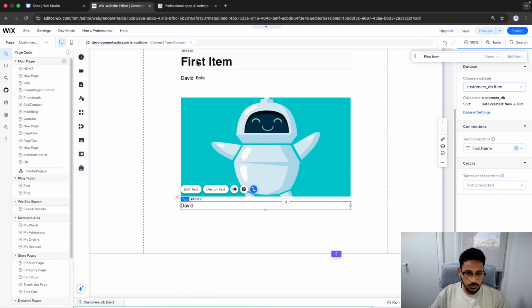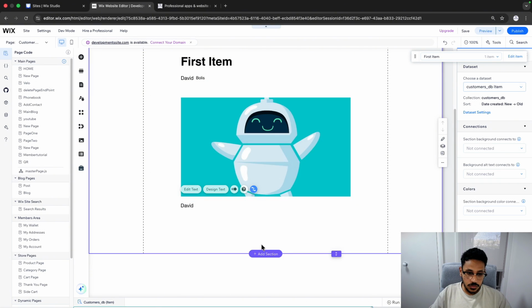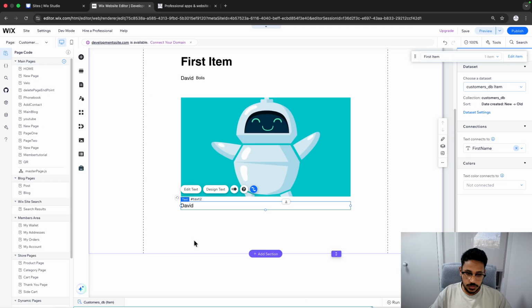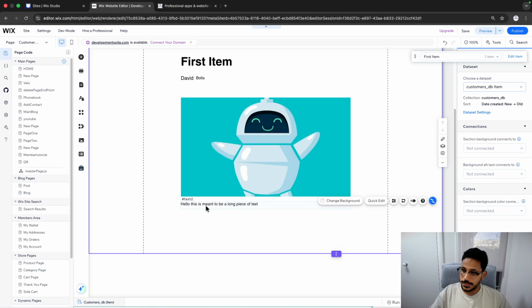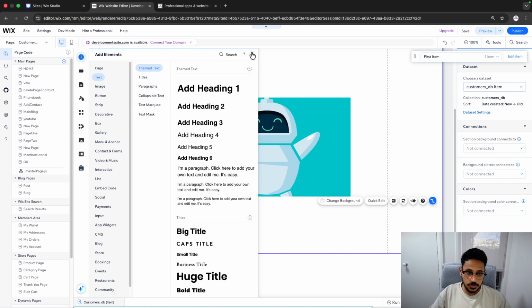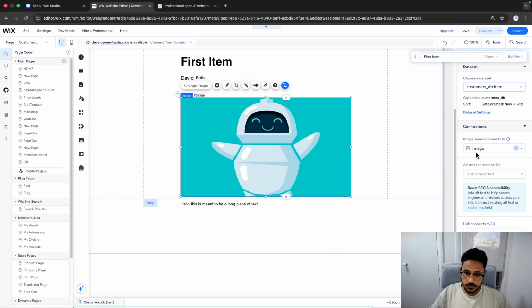Now, let's say I want to change what each of these is connected to in that database. All you need to do is come over here, click on it. You can go over here and say which item you want to link it to. So I'll say I want it to be the rich text. And here you go, we get the text. And any other item that you add, so any other more text or image or anything like that, you just need to click on it. It says the image source connects to, and then you connect it to the item that you want it to.